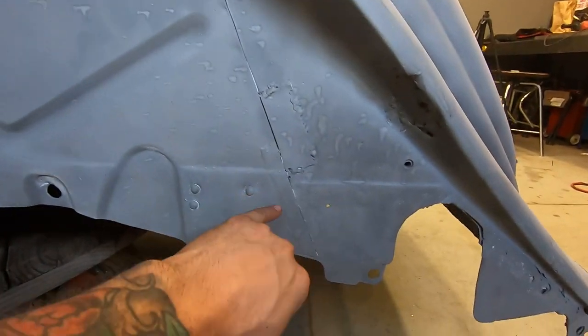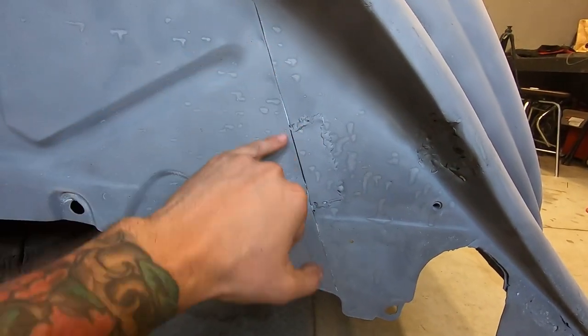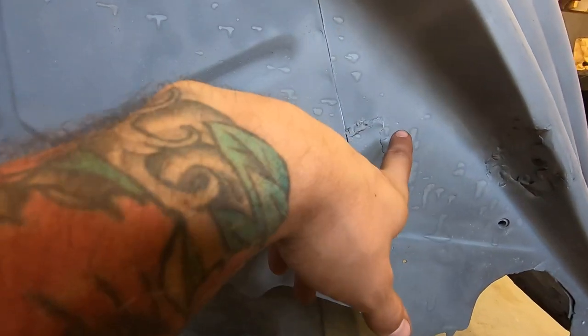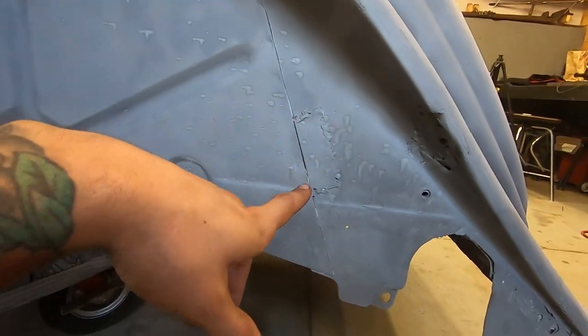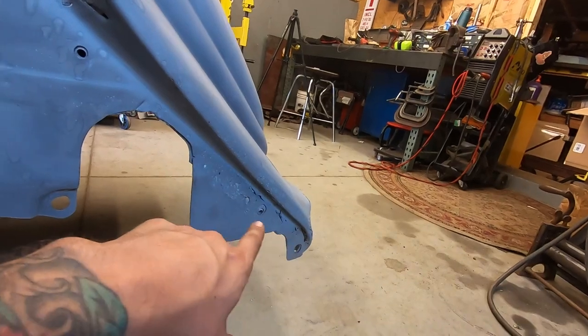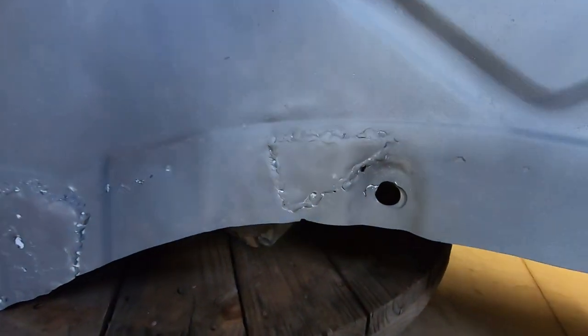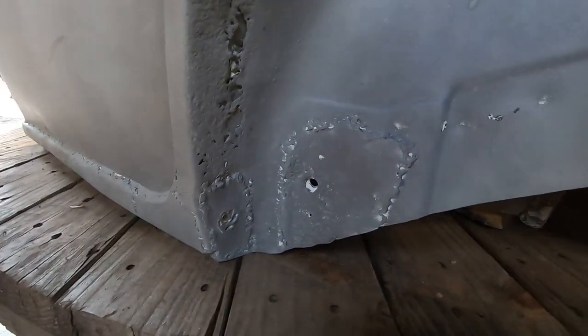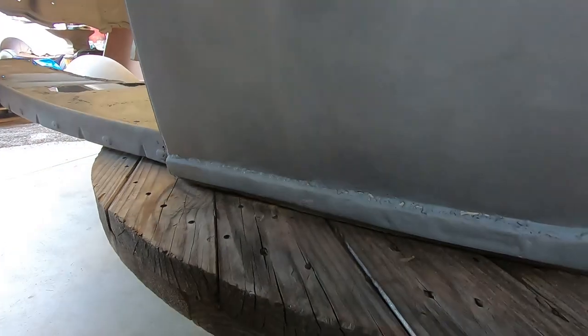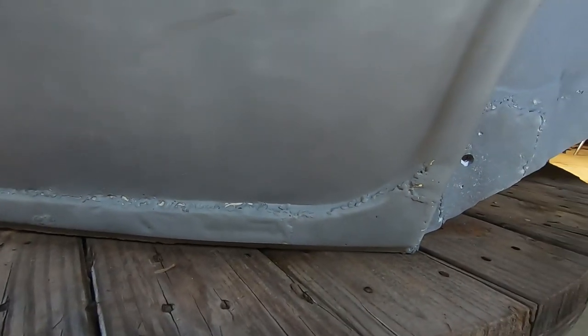I don't know if this is factory that there's a seam here, but there's a seam here. There's a little weird patch done here for what reason, I don't know. Scab patch there. Some rot down at the bottom. Patchy rot that has just had a piece of metal on the backside tacked to the rot. Down here, I know it's kind of dark. The bead itself has been quote unquote replaced.